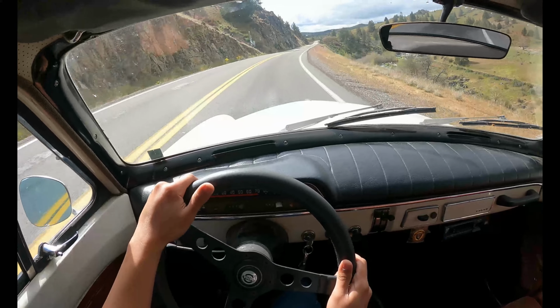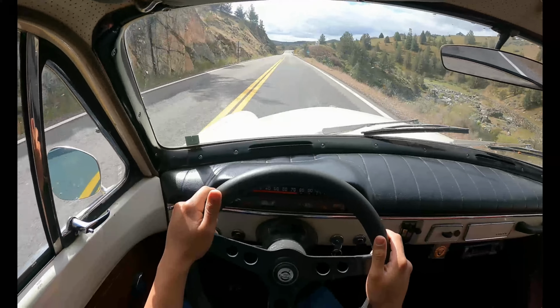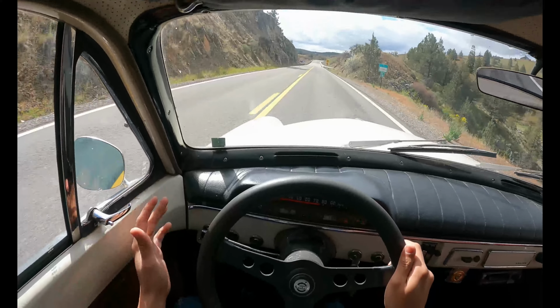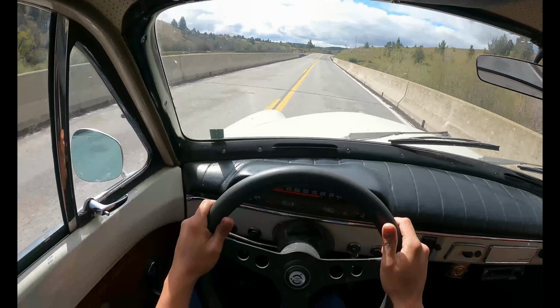The suspension isn't bad. But you gotta keep in mind, this is from the 1960s. So obviously there's so much body roll.